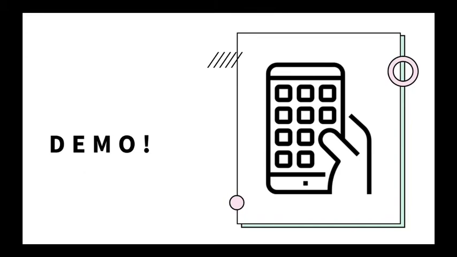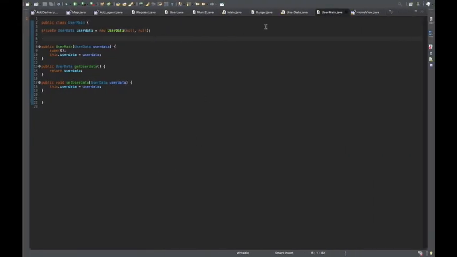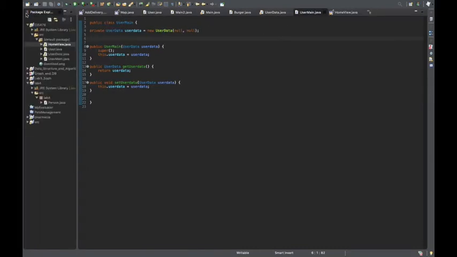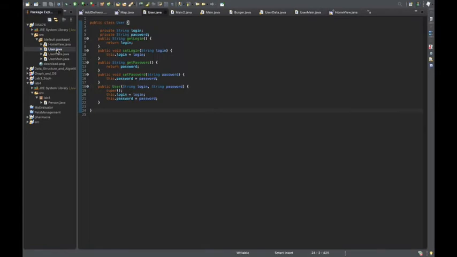So let's have a demo related to this design pattern. Here we have a user class with a login and password, and the getter and setter for the login and password. This is the basic implementation of the class with encapsulation.